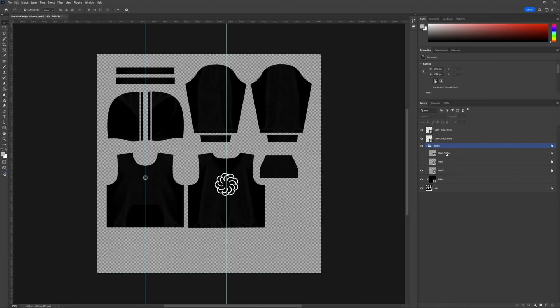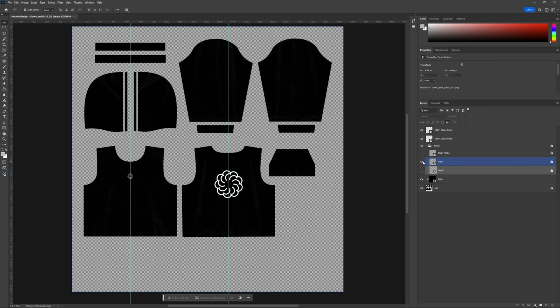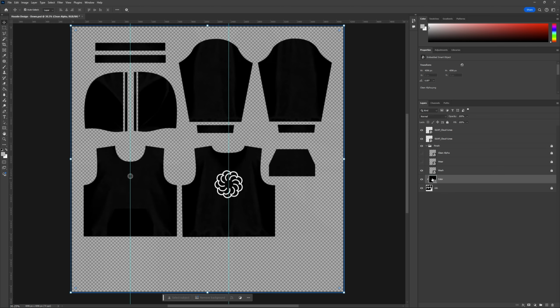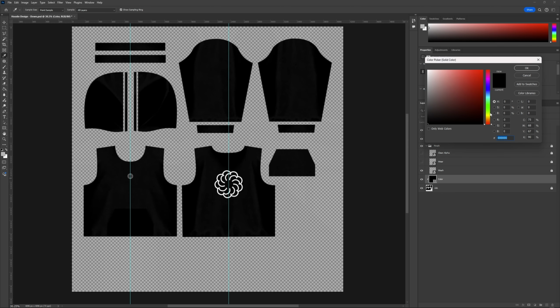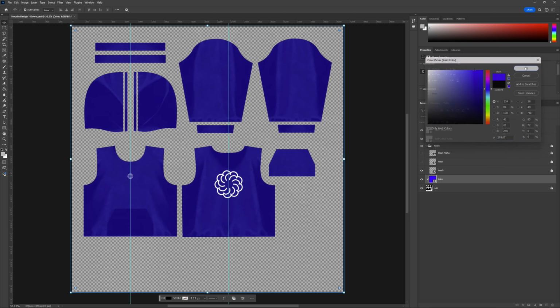So on the right, we have a washed finish. You can slightly see it here. If we hide that, it becomes very clear. We have a worn version and this is just a clean alpha if you don't want any finishes. So we're going to be using the washed version and we're going to change the color to, maybe we want to make it like a bluish color. Maybe we're going to change the color to something like this.